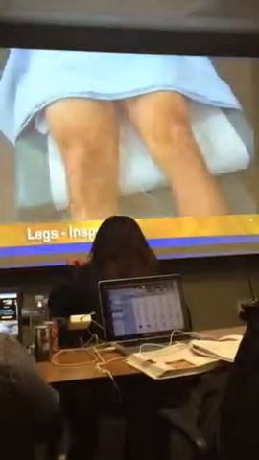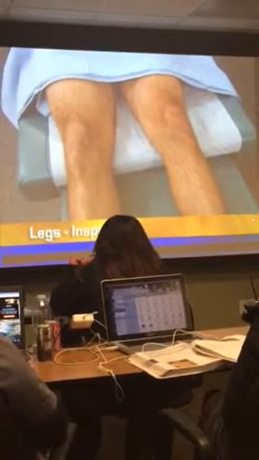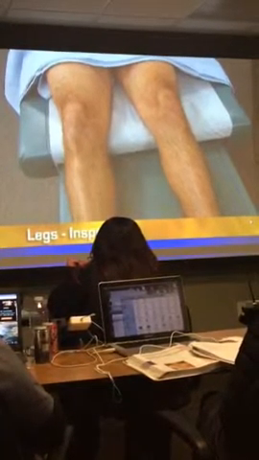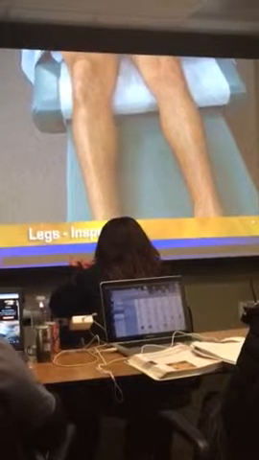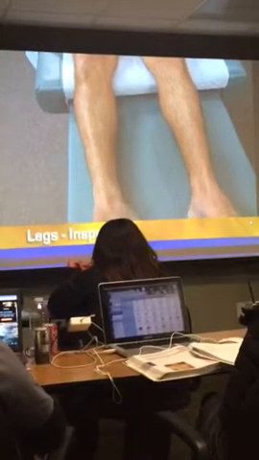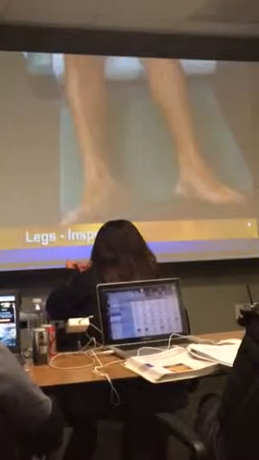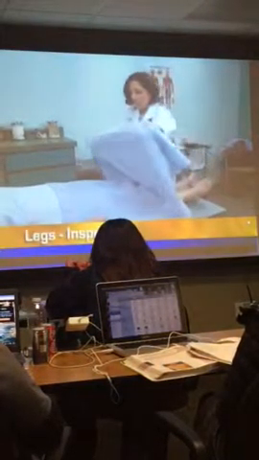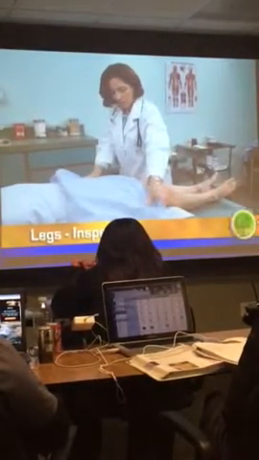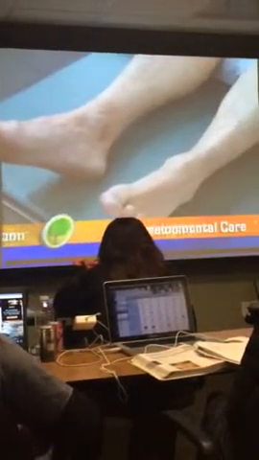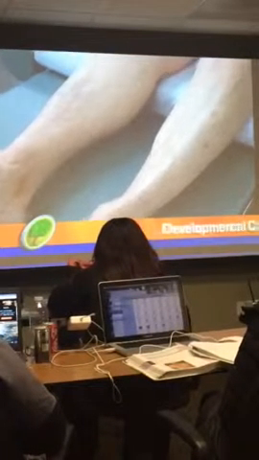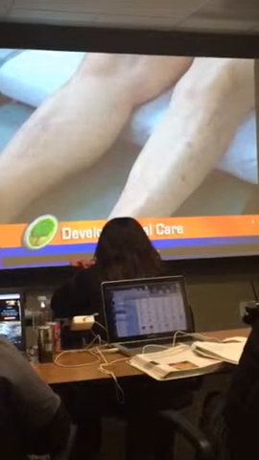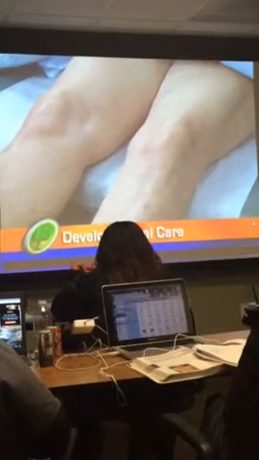ulcers. The leg color should match the rest of the body, and the legs should be symmetrical and evenly covered with hair, and have a flat, barely visible venous pattern with no lesions. In an older person, you may see trophic changes, such as thin, shiny skin, thick ridged nails, and hair loss on the lower legs. These changes are usually caused by arterial insufficiency, but can also result from normal aging.